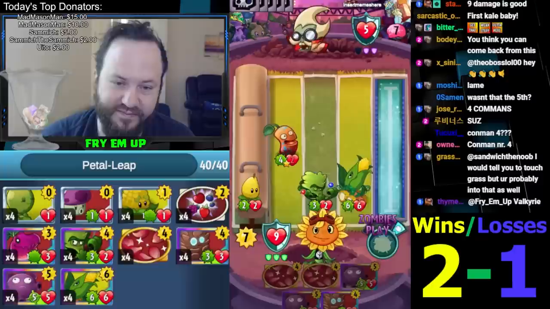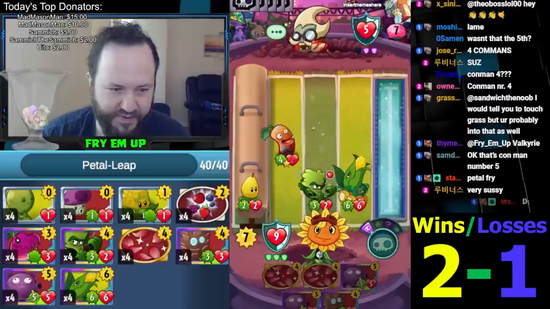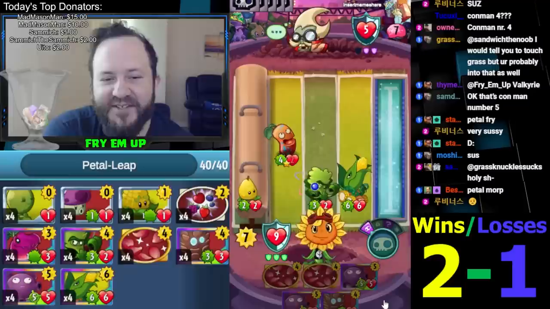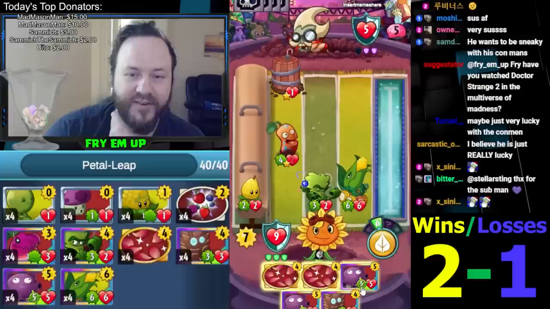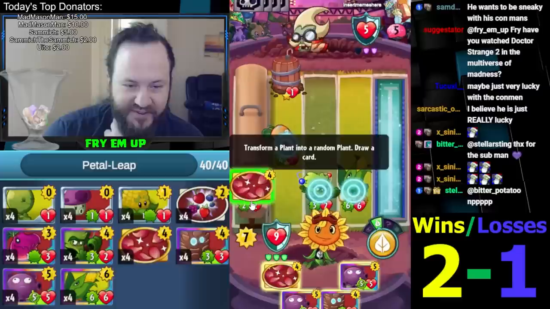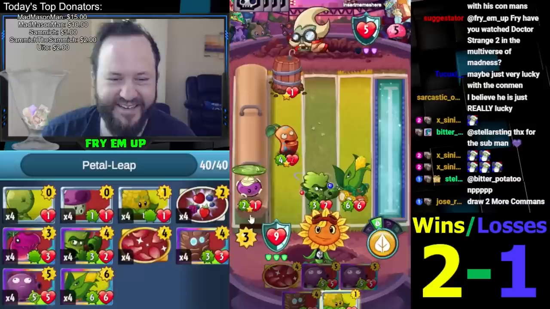Aha! Pine clone! Exactly what I need. We're gonna put the dude on the field. 5 damage, wins in 1. Should I petal-morphosis here? Maybe this calls for a petal-morphosis. I don't wanna. Well, he can't have deadly. Alright, screw it, let's go. YOLO! God damn it! This is very bad, and it's like the worst thing possible.